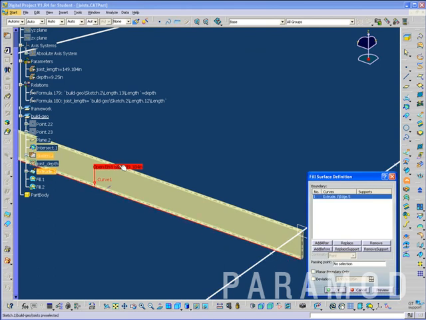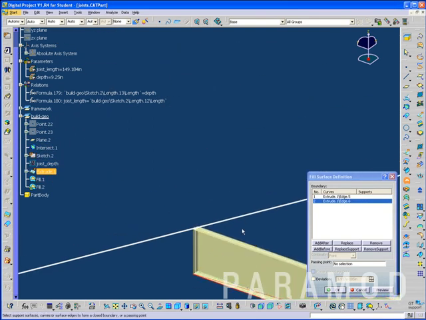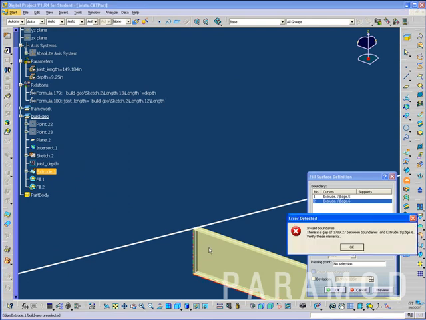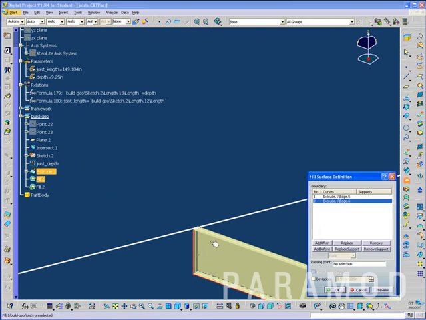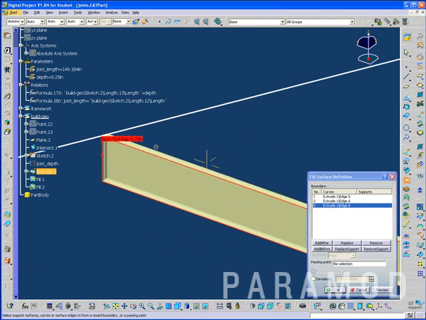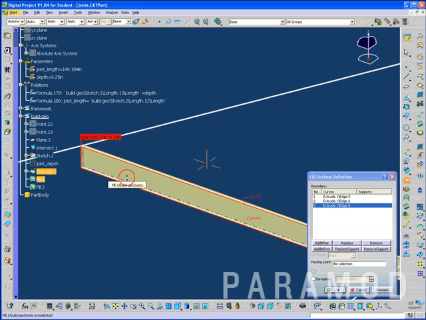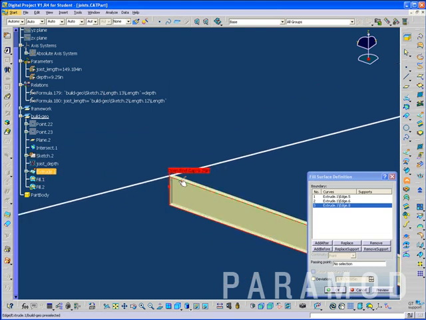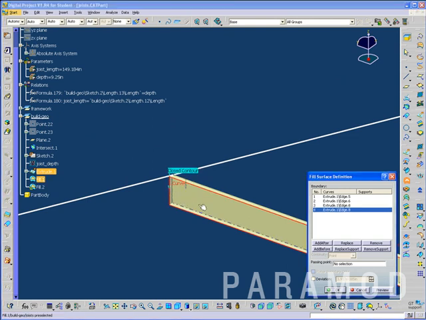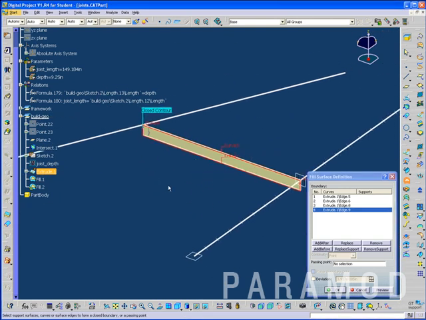It tells us that there's an open gap. Once we select two, then it triangulates it. We can select the third. It seems like I selected the surface and not the edge. And so now it's a closed contour.